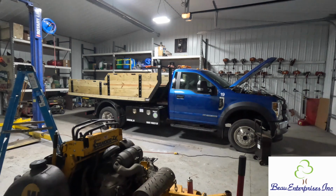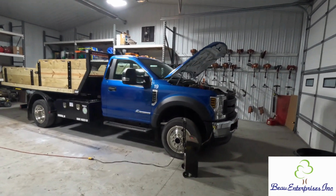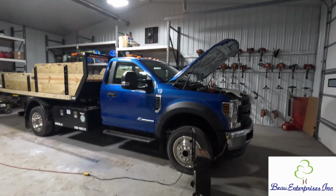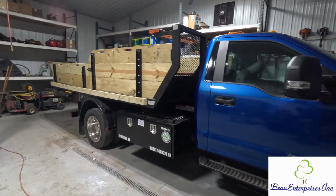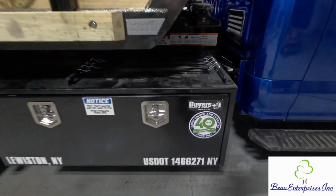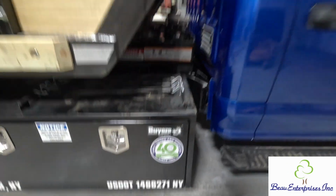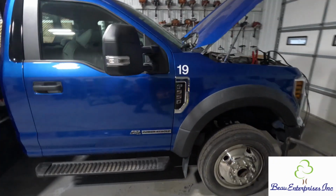Lots of activities going on around today. Getting stuff finished up. Hopefully, probably not, but getting things closer to being finished up and ready for the year. So here's the truck now, truck 19, all assembled. This is a swap hog truck, got the bed on there. You start to see stuff coming together, USDOTs lettered in. This is our 40th anniversary this year. Anniversary style. We gotta get all this done up.